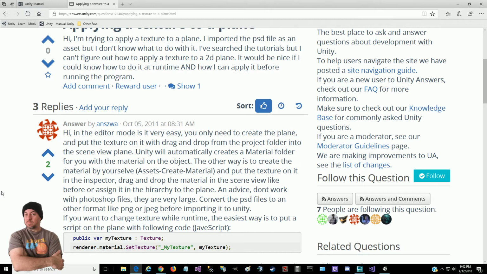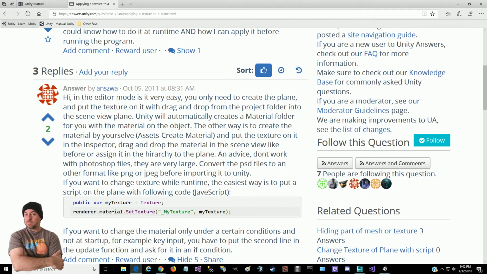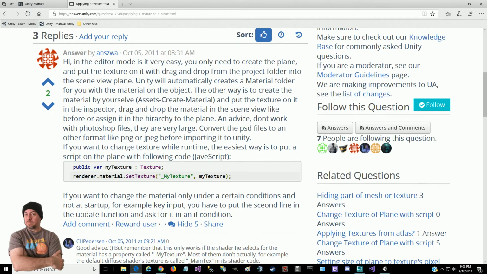Drag and drop the material in the scene view like before, assign it in the hierarchy to the plane. And advice, don't work with Photoshop files. They are very large. Convert the PSD files to another format like PNG before input. And he gave an example how to change the texture at runtime.